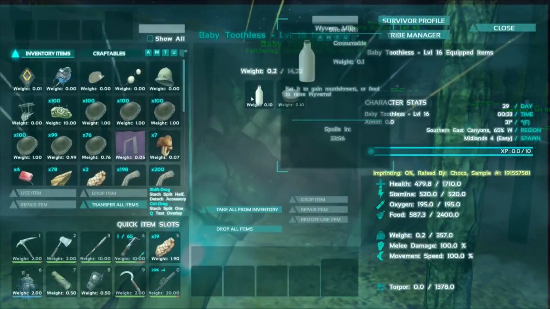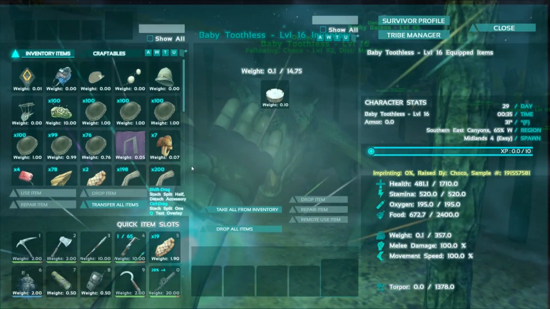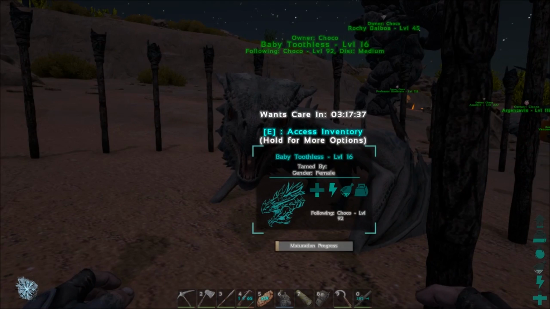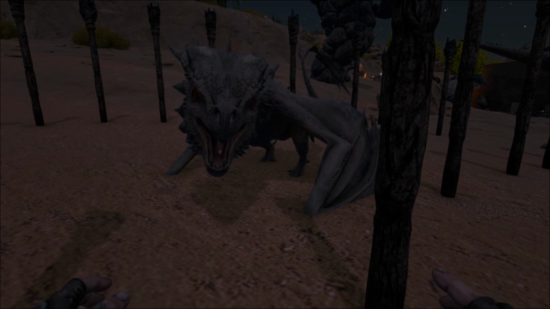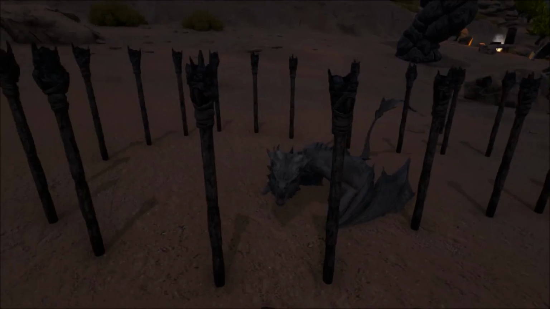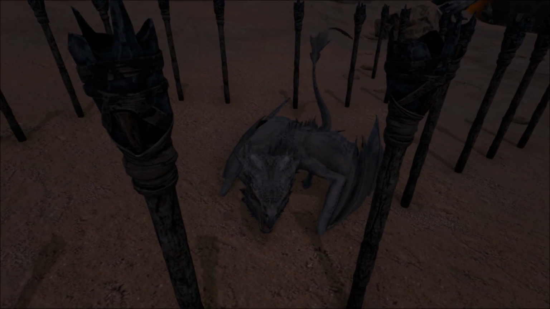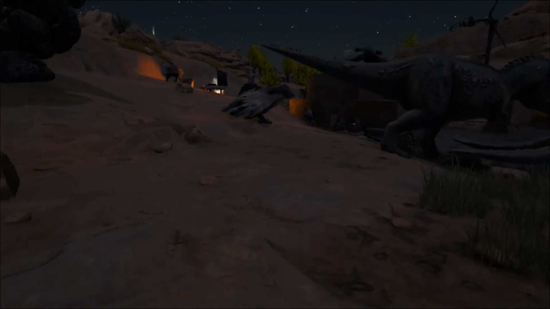Alright, let's go ahead. Have it eat one milk thing. Hey there, you enjoying this? Oh, yes, you are. Alright. Look at it, it's already growing. Holy cow. Alright.